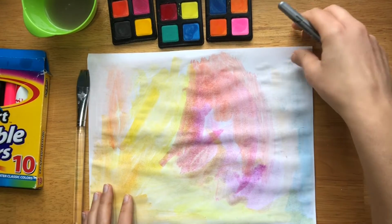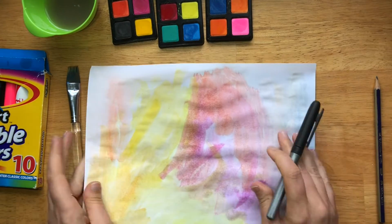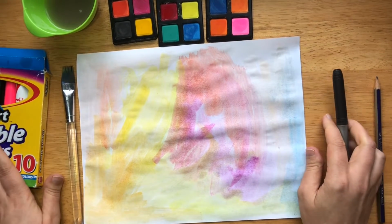Now I could go back on top when it dries and write a letter to somebody, or I could just put one word, maybe the word that's on your mind right now, put it on the fridge, put it above your bed. Now I want to show you if you only have markers.